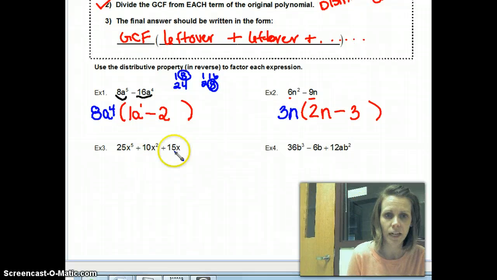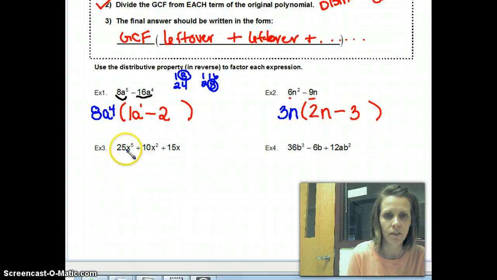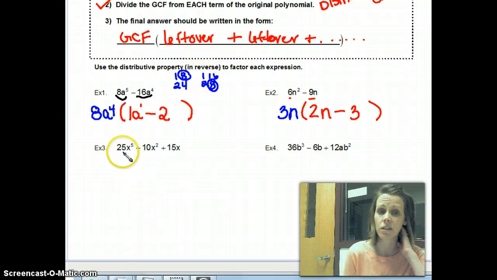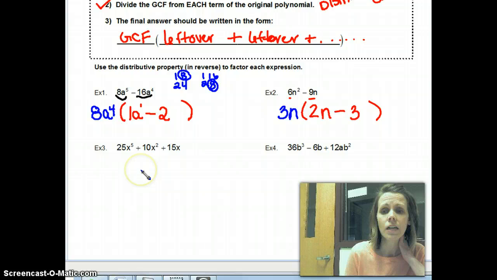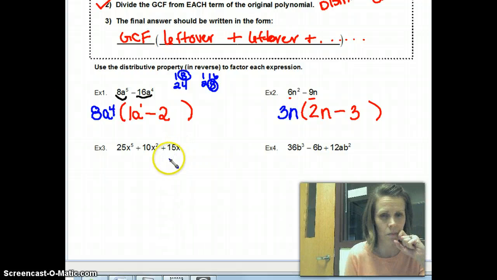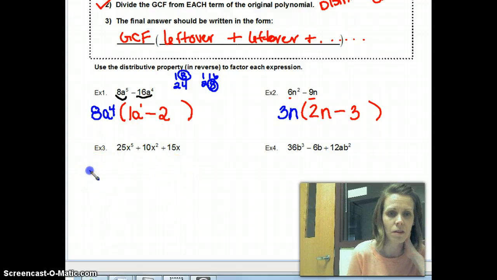So this time we have a trinomial, but it's the same process. You're going to look for that GCF. So my GCF of 25, 10, and 15, again, you can list out your factors, but this is one where I see a lot of 5s and 0s. Whenever your number ends in 5 or 0, your GCF, or the greatest common factor, is always going to end in either 5 or 0. So I'm going to start with 5. Does 5 divide by both of them? Yes. But now I'm going to look and see if there's something higher. What about 10? Will 10 be divisible by all of these? No. So my GCF is going to be 5.